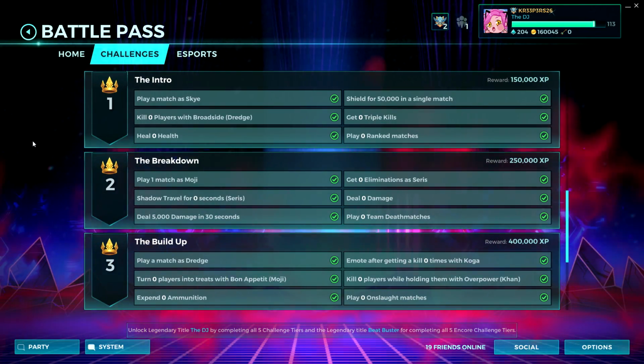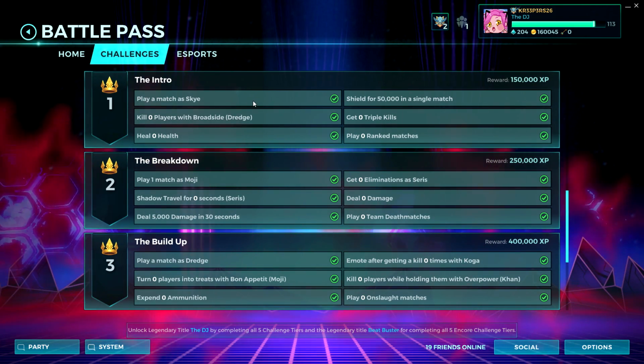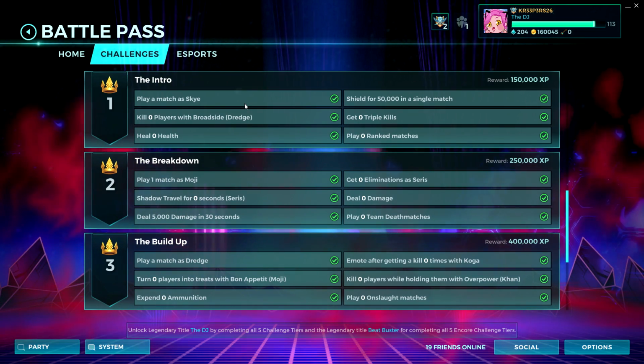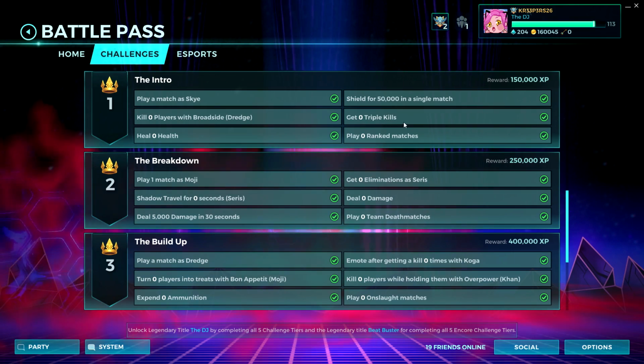And tier number 1, you have the missions. Play a match with Sky. Pretty straightforward. I don't think you even need to understand any of that. Just play a match with Sky. Really easy. Done. Get X amount of triple kills.